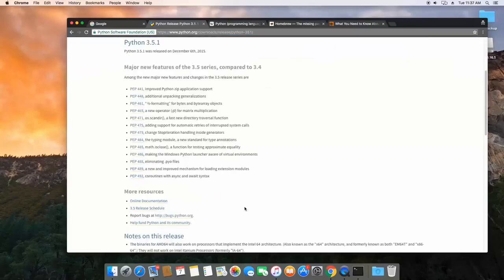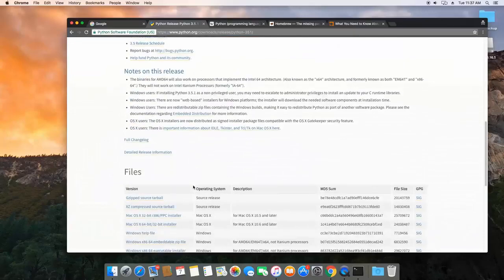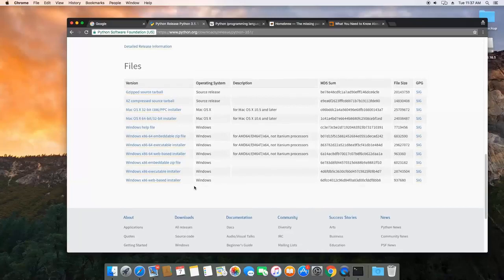It's going to take you to this page and basically give you a change log and whatnot. If you go down here, make sure you get the version that's compatible with your system. If you have a computer that is not obsolete, it should be running a 64-bit operating system, which means it has a 64-bit processor. So you would download this one right here, Windows x86-64 executable. That's going to download an exe file which you can use to install the program. If you're running a 32-bit system, you're going to download this one, just the x86. And yeah, just install it.